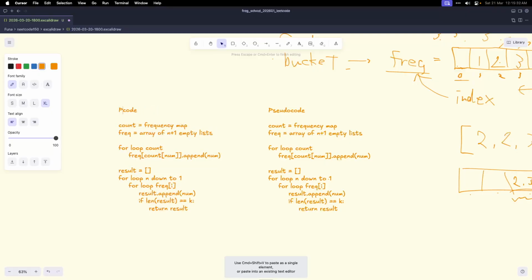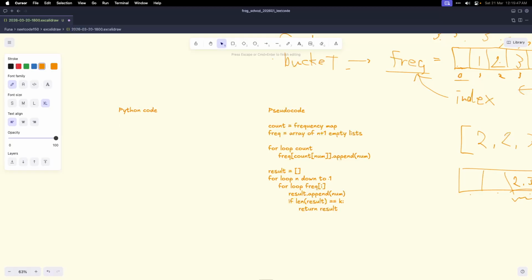Not pseudocode, Python code. First, we have to use class Solution.